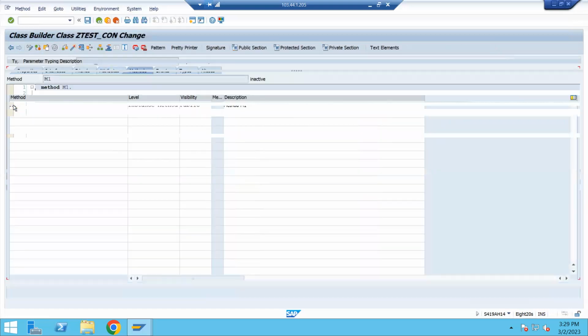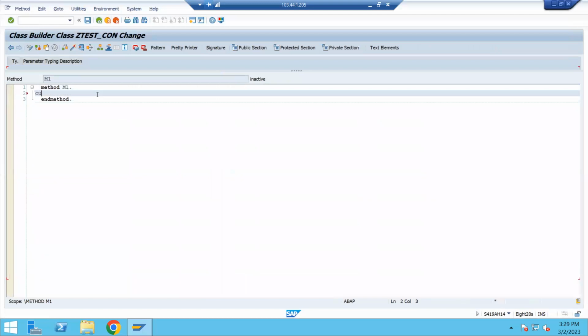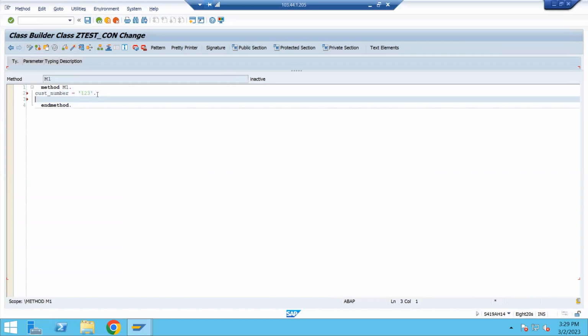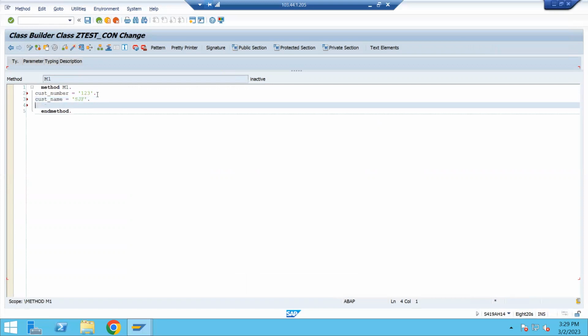Now I will implement something here. Customer number is equal to 123, and the customer name is equal to SJF. I want to display these two things by using the write statement.